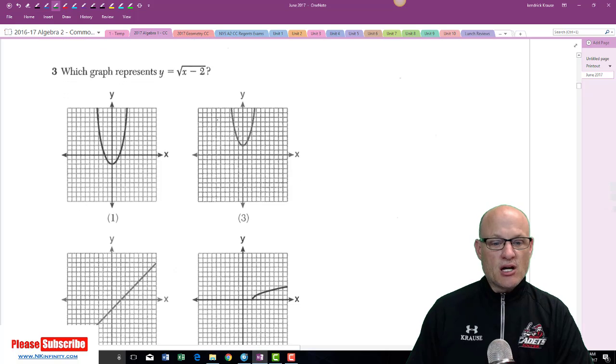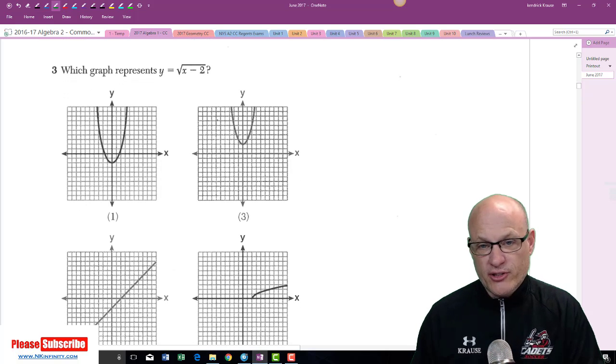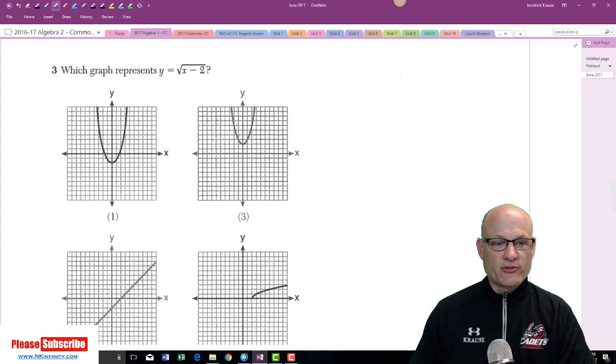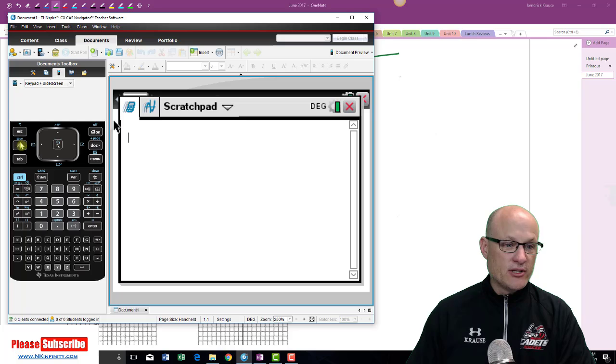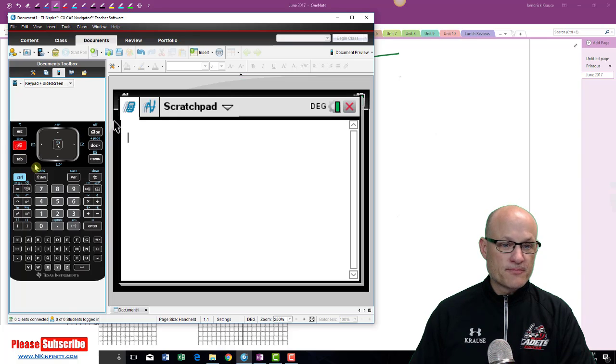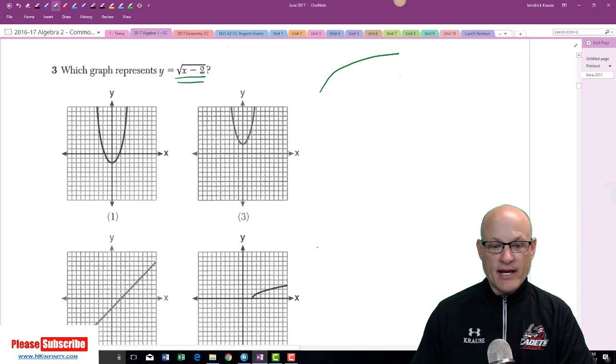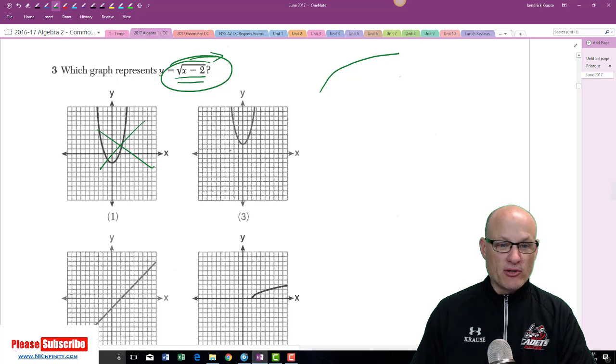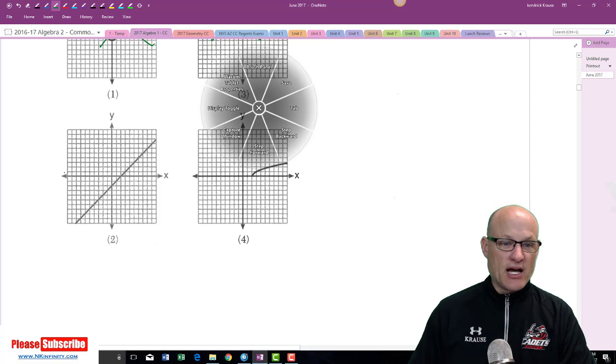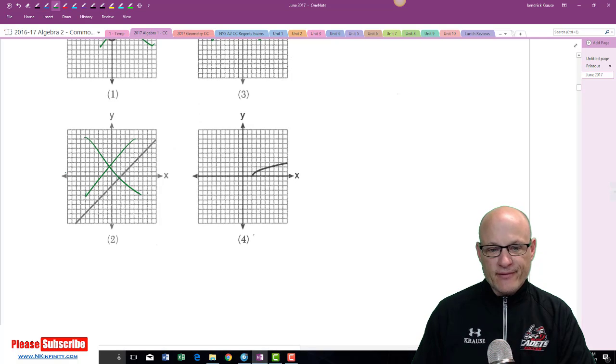All right, so this is asking, 1, can you use your calculator, and 2, do you know what the square root function looks like? Well, the square root function looks like this. Now, if you come over to your graphing calculator, you could clearly see this by just hitting graph mode and doing the square root of x minus 2, and hit enter. It looks like that. It is a graph that moved 2 to the right. Now, these others are just parabolas. These should have x squareds. This is just a straight line. That's not going to work. This is the square root function right there. All right, let's keep moving.